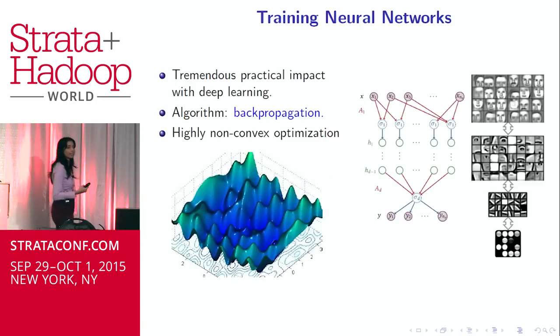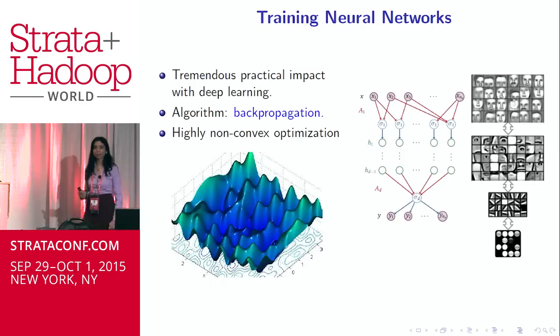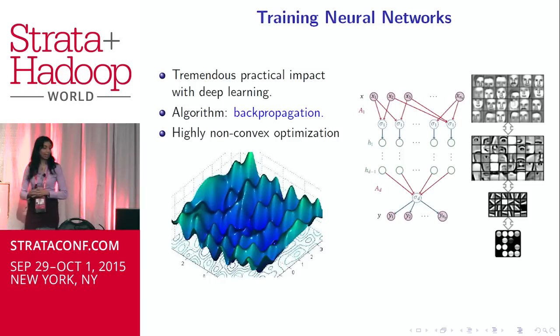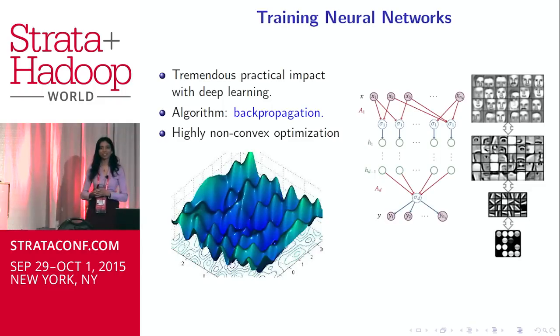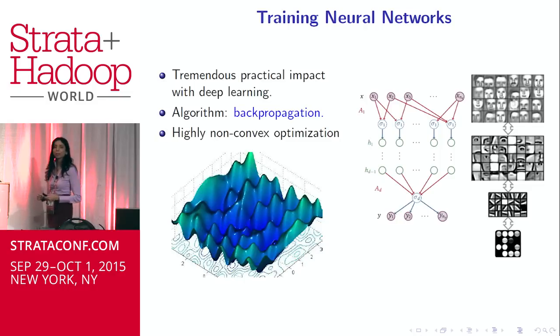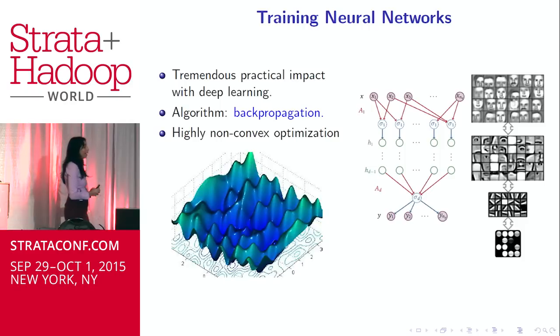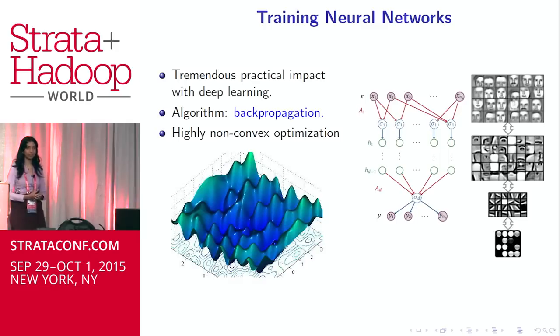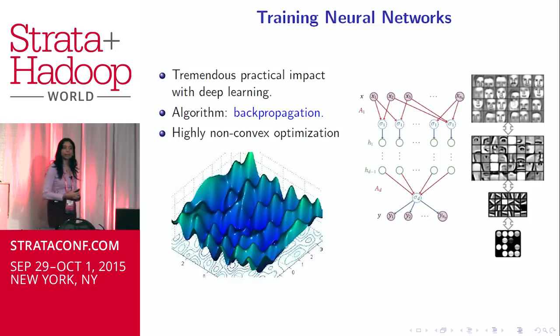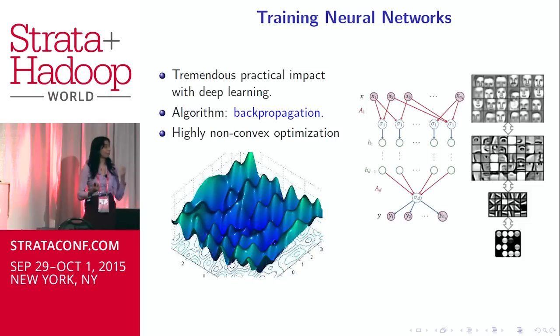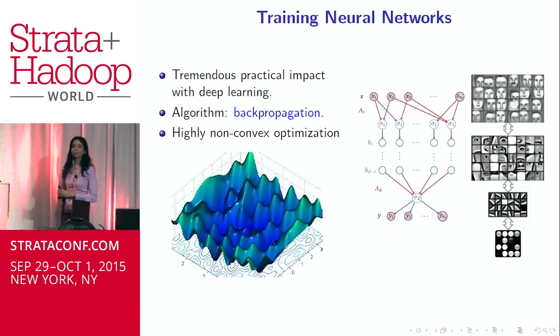So indeed, neural networks have had a tremendous practical impact recently, especially in computer vision. And on the algorithmic side, in fact, it's very simple, right? The backpropagation or stochastic gradient descent is just making local progress on the loss function. So given this practical impact, we can step back and ask, what is the theory behind it? Can we analyze these neural networks even in very simple scenarios? Is there a problem of spurious local optima for backpropagation even in simple networks?